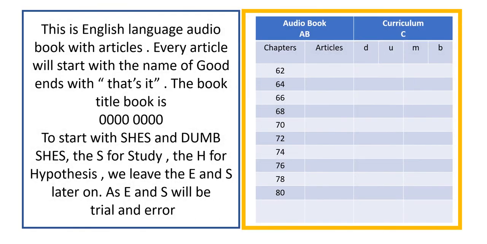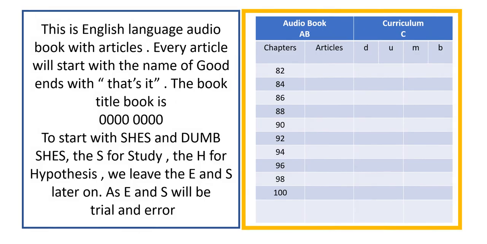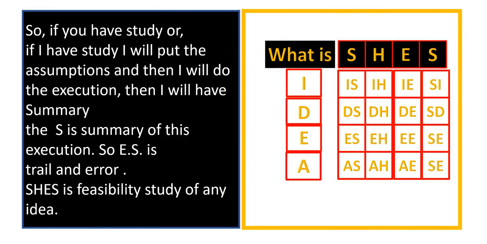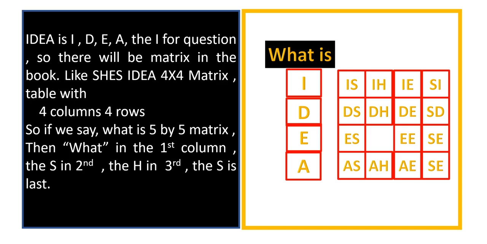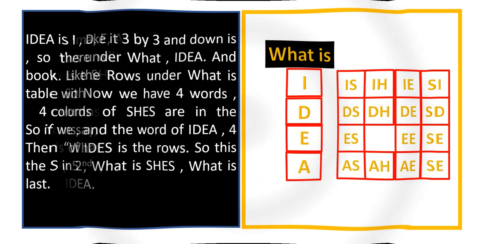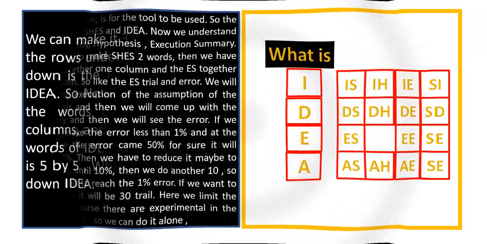To make it easy, because we define the articles, so the chapter doesn't necessarily, it doesn't need to include one article just because it is a chapter. So maybe chapter one doesn't include one article. It starts. We consider this is the start of article one, so it will be chapter one article one. When it ends, this is the question. Maybe it will end in chapter two. How far? This is the question.